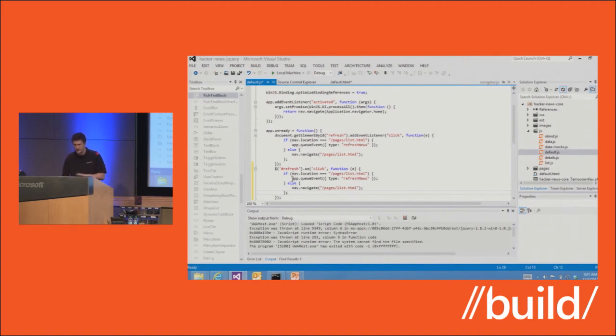But this next line, app.queueEvent, leverages functionality in WinJS for application pub sub. Application pub sub type stuff is a well-trod pattern within jQuery of attaching and triggering events on the page's document object. So we can actually replicate that functionality with this jQuery line. So I'm going to pass in the document object.